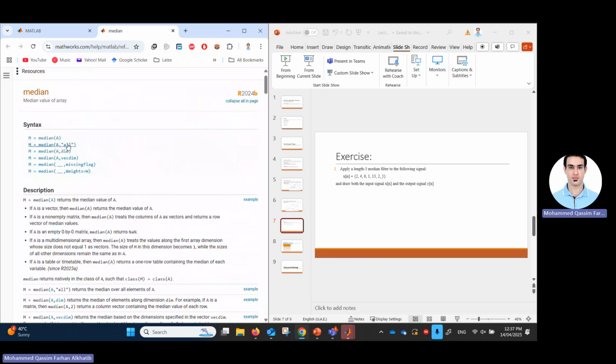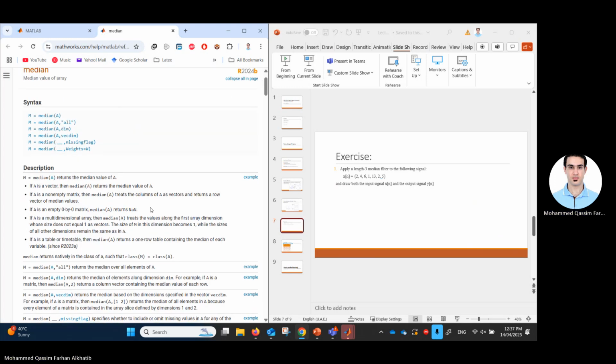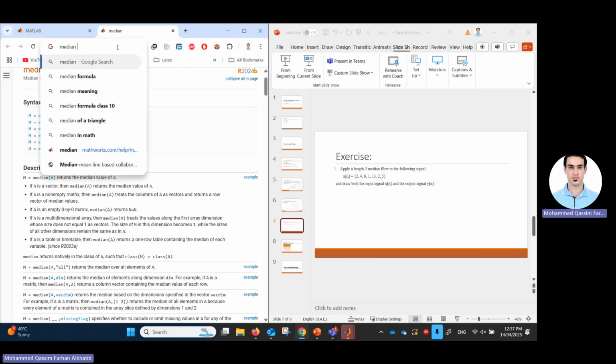So, help on median. What I put was the dimension. Median returns the median value of A. If A is a vector, then median returns the median value of A. I think it should be median filter. Because here the word median did not mean filtering.